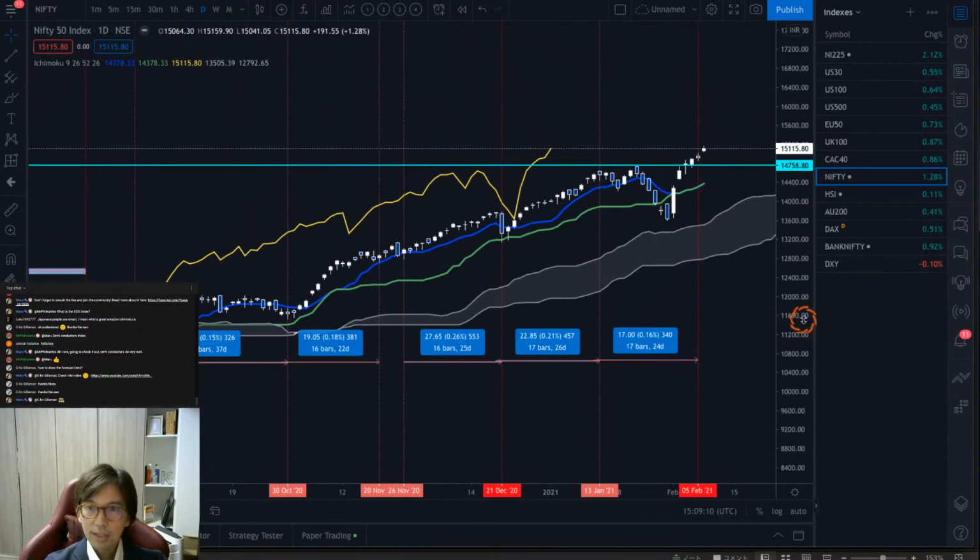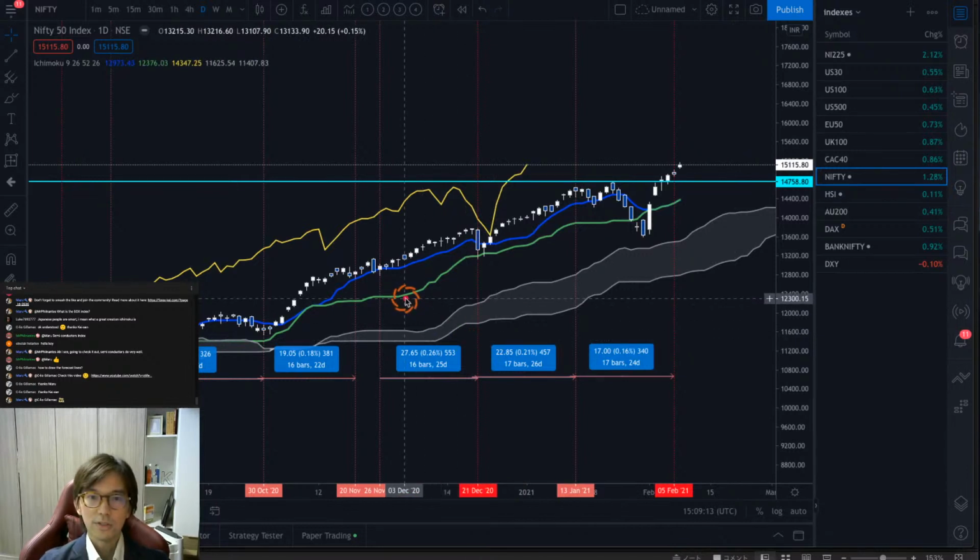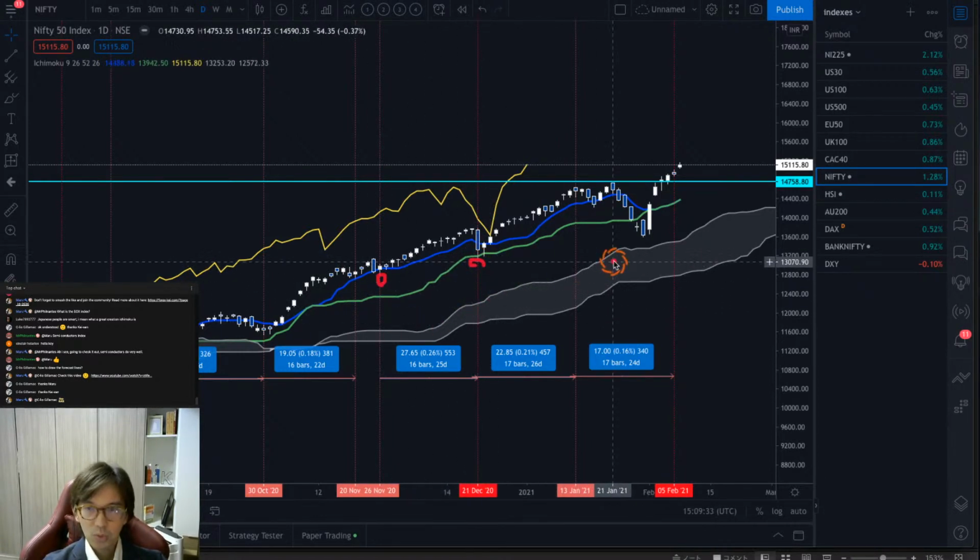So here is the daily chart, and as you can see here, the lows are in 16 or 17 bars in between. So in between this 26th November low and the 21st December low, there were 16 bars in between. So I was expecting the next low can be the 17 or 16 bars to the future, which was 13th of January. But in this case, the market did not mark the low, but it actually marked the high, and afterwards it went backwards this way.